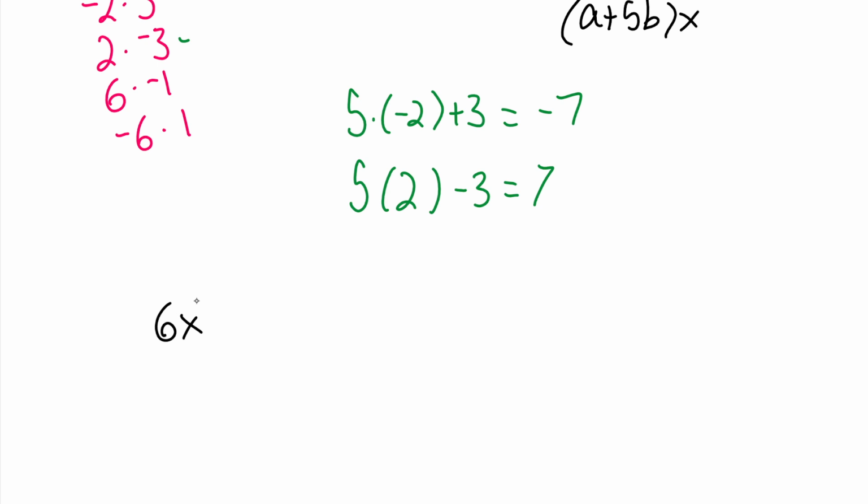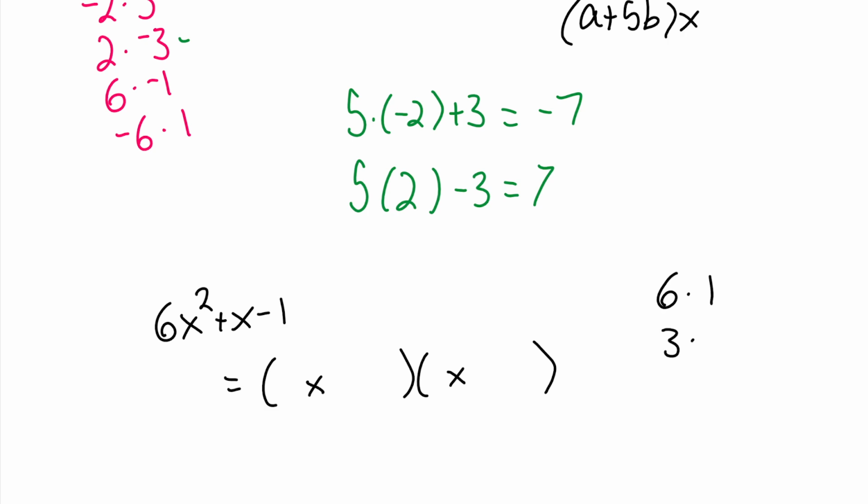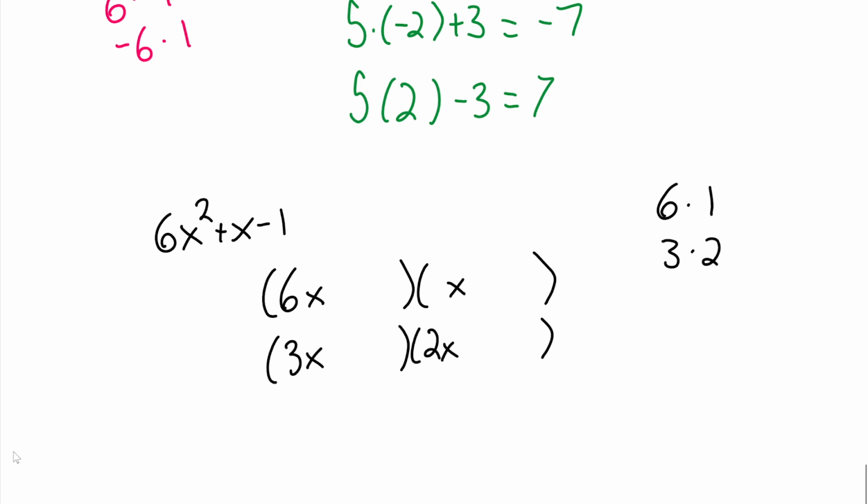So let's do 6x squared plus x minus 1. Okay. So here, there's different things that we could have for these x terms, right? Because 6, that could be 6 times 1, or it could be 3 times 2. So we have to consider both of those. Okay, so we have to consider 6x times x. And maybe I won't write the equals yet because we don't know which is which. We also have to consider 3x times 2x. So these are pretty different. Luckily, the other numbers aren't so large, right? We just have -1, which only 1 times -1 will give us that. So we don't have a lot of factors to consider.